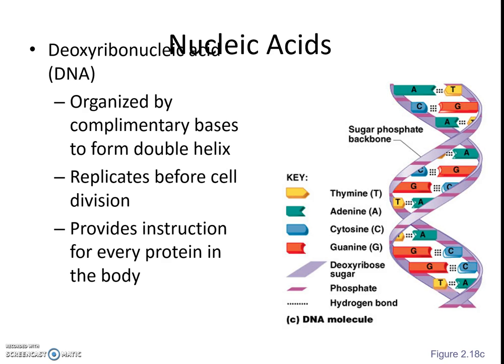Here we actually see some DNA, which is a double-sided double helix that actually the sides again are made up of the sugar phosphate backbone. The bases are made up of either thymine, which only bonds to adenine, or cytosine, which only bonds to guanine. So what DNA does is it contains our genes. What our genes do is they actually give us instructions of how to build all of our polypeptides and proteins.